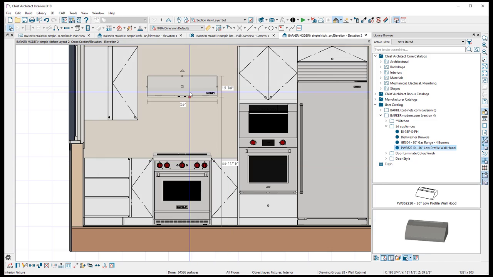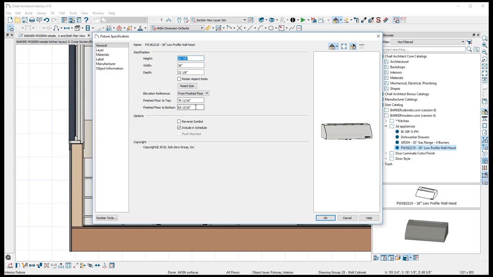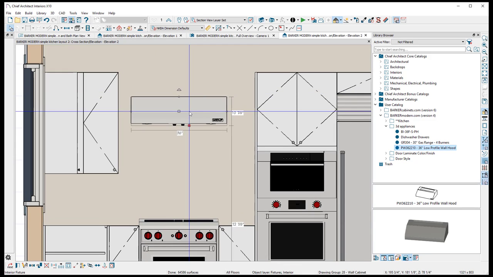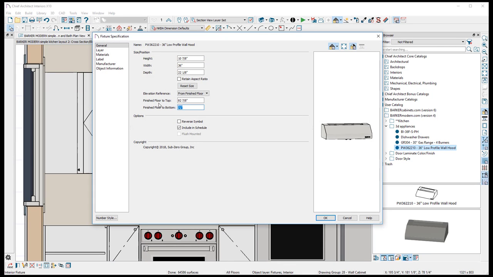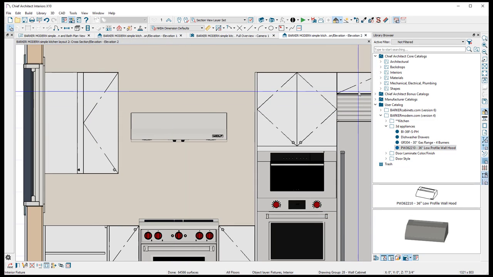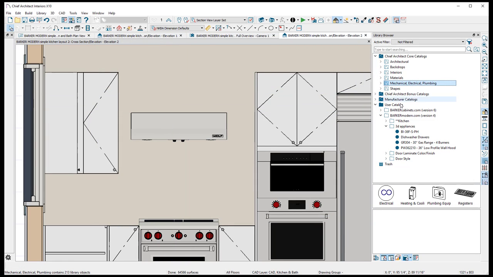So what I usually do, you can go anything you want. Look at the specs and try to figure out where you want it. Just for this tutorial, though, I'm going to put it right at 72. And I know that's probably a little high. Maybe let's take it down to 66. That's fine. Perfect. All right, moving on.